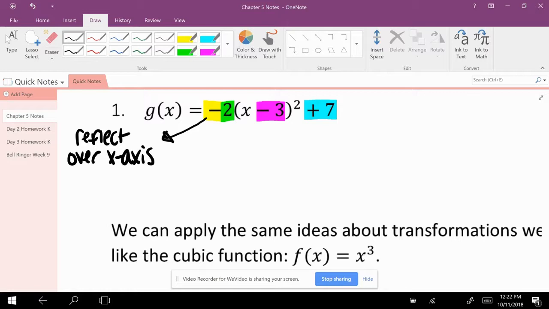Okay. So the 2. Does anyone remember if we stretch or compress if I have a number greater than 1, which is 2 here? This is from last chapter. See if you remember. Would I get tall and skinny, stretch, or would I get small and compress? Stretch. If I took you and multiplied you by 2, or made you twice as tall, you would get skinny. Stretch by 2. And we'll review everything.